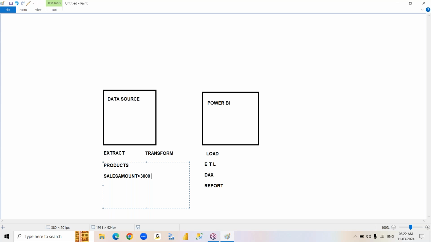Right. So any questions from this area, please? Yes, sir. Hello, sir. Sir, do we need SQL Server for Power BI? Some people say that if you know the basics of SQL Server, you can work with Power BI, but I don't think so. I say it's mandatory. Okay, sir. Are we going to cover SQL Server in this Power BI course of ours? Complete SQL Server is not required for us. Only queries are required. Those queries I'm going to cover in this training.